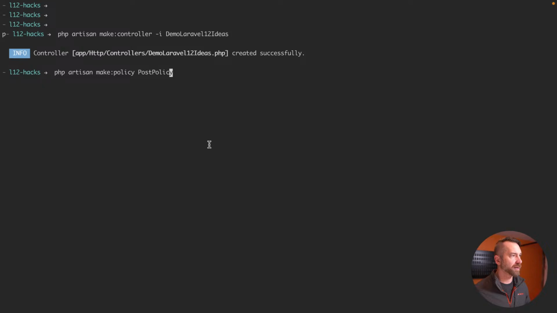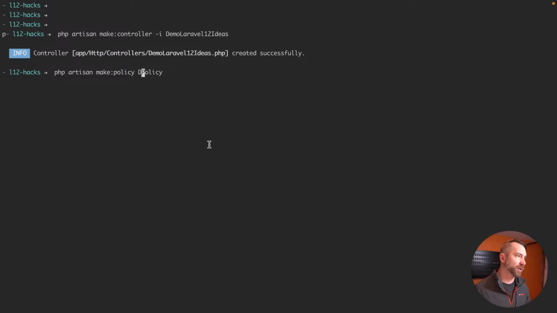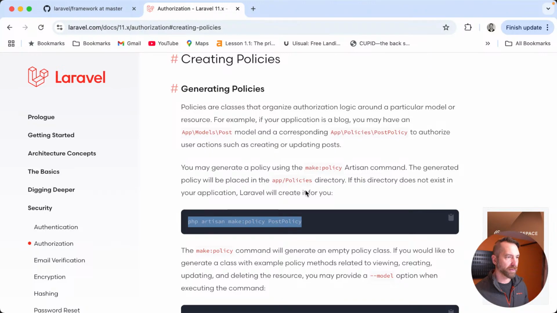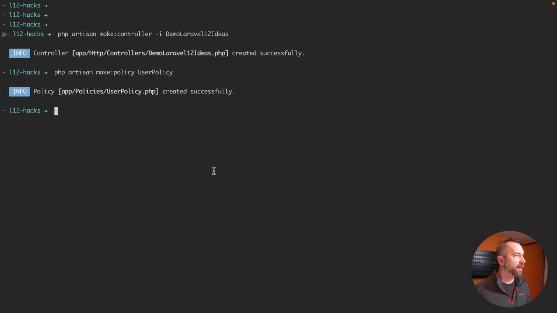We'll just say DemoPolicy. We probably need to make a user policy so we can really be around that particular model. Although I think I should have copied this one. Let's try that again. rm app/Policies/UserPolicy, and let's paste this and make it User because we do have a user model in the default application. Let's bring this up.